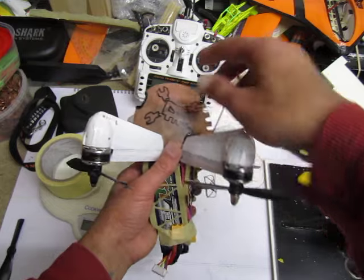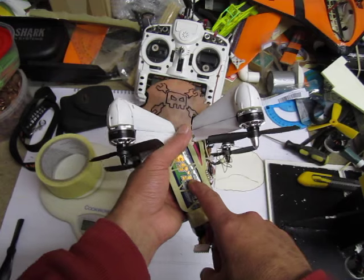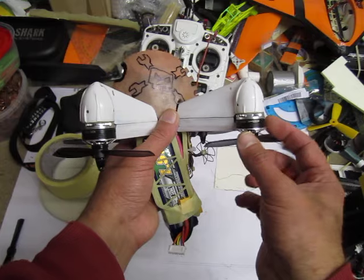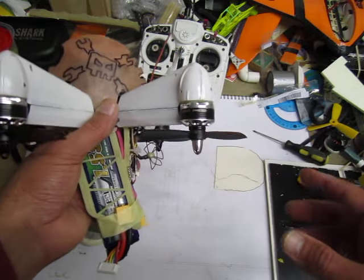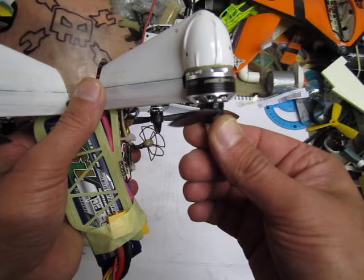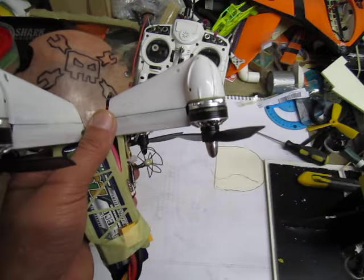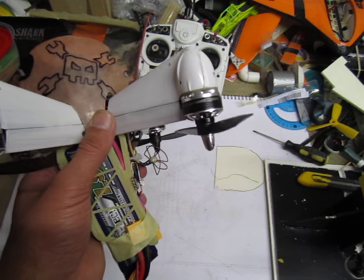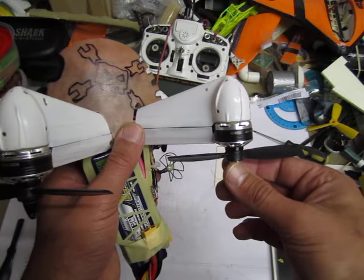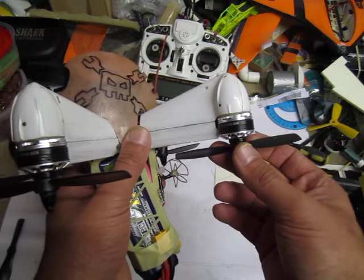I chose my motors based on the most the battery can give. On paper it can give out 100 amps. I needed the motor on 6-cell to draw roughly 25 amps. These are the KDE Direct 2206 XF — I think they're discontinued by now — at 2050 KV. I went for these motors because they were rated 6-cell capable and there's prop test data for 5x3 props on 6 cells, and that's probably the max you can go.